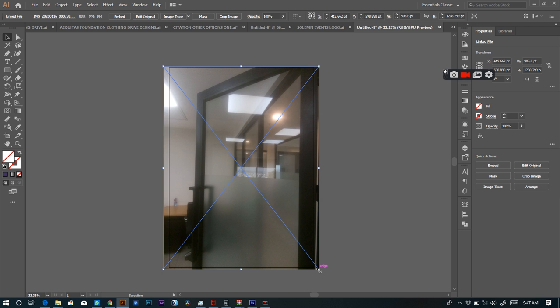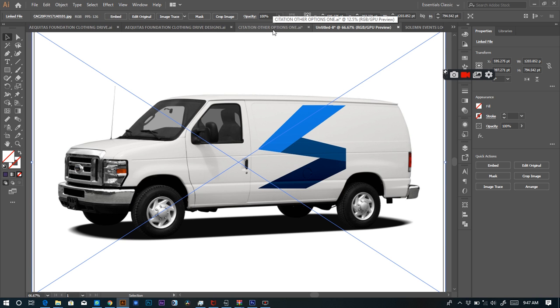Okay, now let me show you the difference. The previous video was about creating a mock-up of a branded vehicle. So this is the Ford Econoline E350 van.